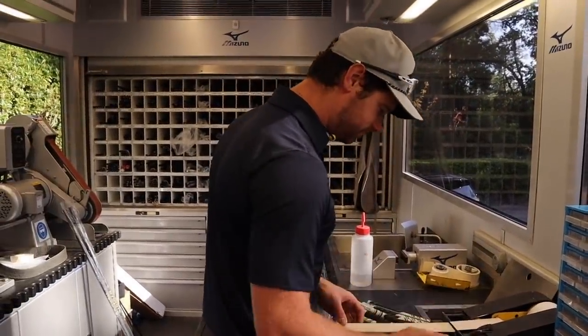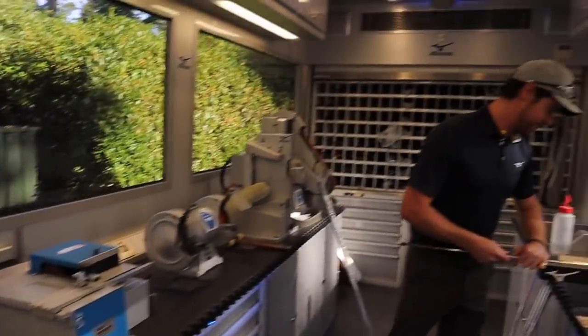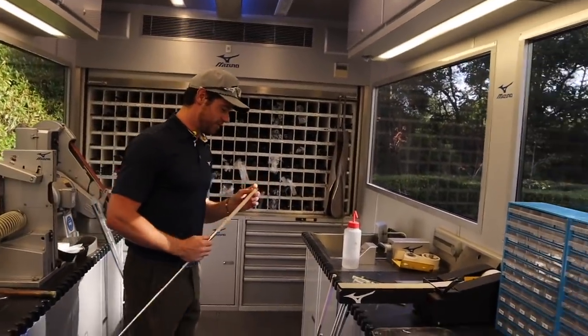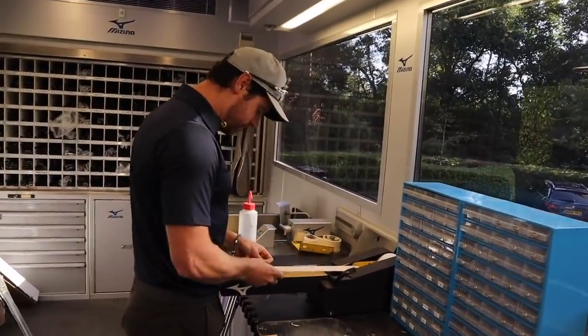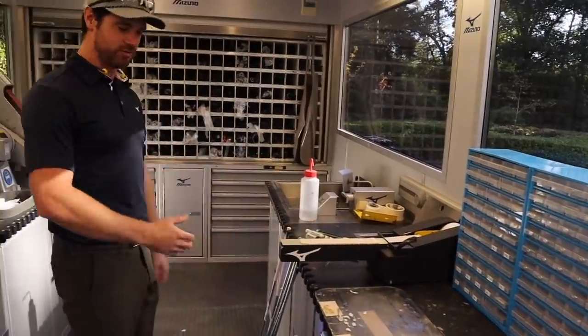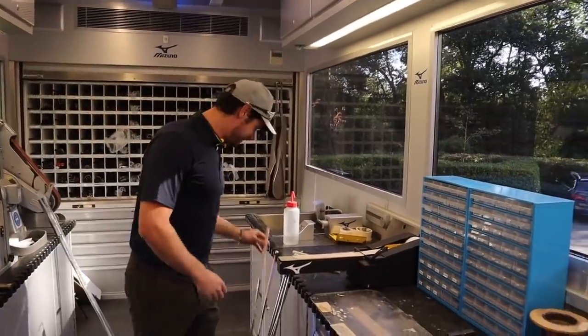I must admit, if you are a golf person, this whole workshop is just an absolute dream, isn't it? You could spend all day down here playing. I bet when you first started working here, it was like, oh, what can I do now? But I still do, as you're still a golfer at the end of the day. So the enjoyment of golf, everything to do with golf, when we get new grips in, when we get new shafts in, if you don't get excited about that, then you're in the wrong place.